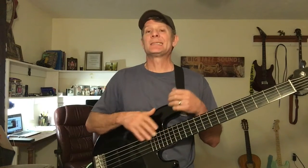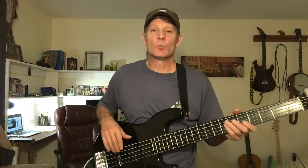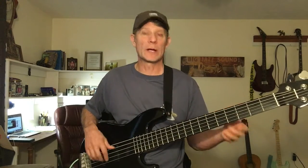All right, so this is country bass lines. This is a country bass line that I've put together to just kind of utilize everything that goes on with the country bassists, that they think about and what they go over. I start off with just a little bass riff in the beginning. So notice it's not a straight eighth feel, it's a rolled eighth feel.